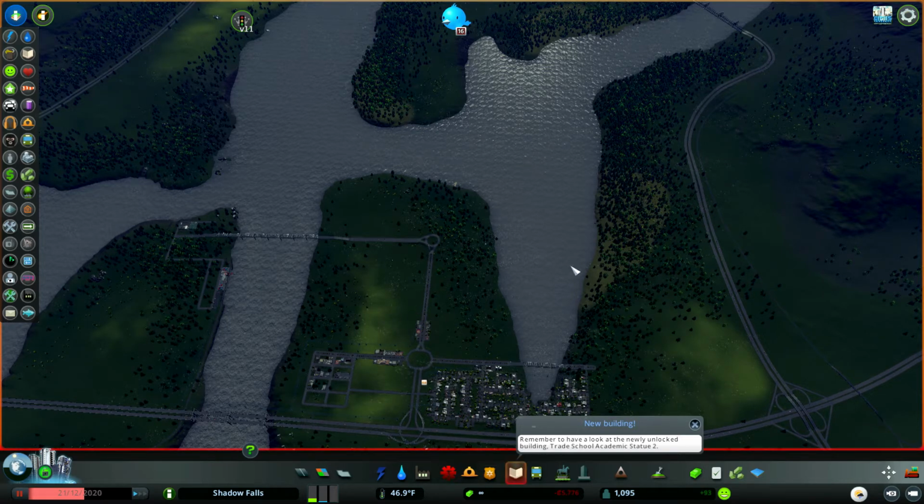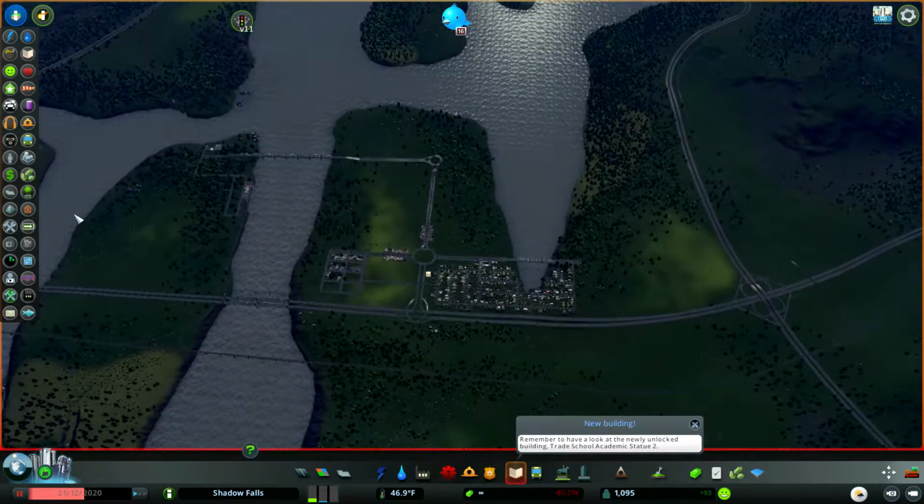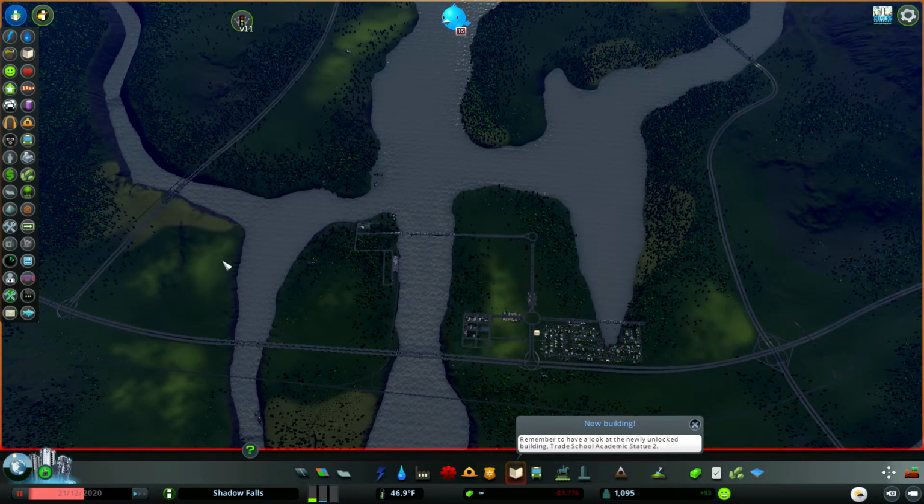And I want rails to go over to part of the city I'm going to build over here and all up here and all around here and over to this side over here. So this is going to be kind of my city right here. So this whole section of water, this is the center of my town, the water. I'm going to have ferry boats going all around from each one of these areas. All the residential and commercial and industrial, I want ferry boats. I want a lot of fishing boats. I want the water to be teeming with life and movement and activity. I think it's going to be really, really cool.